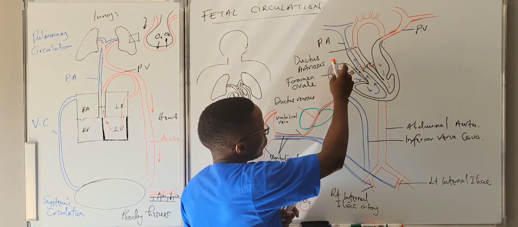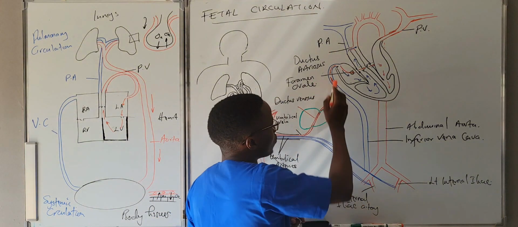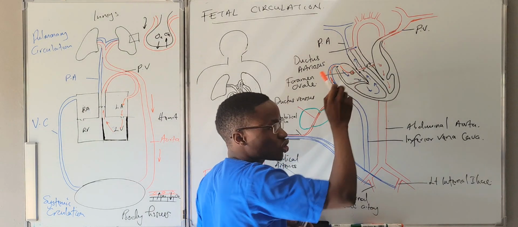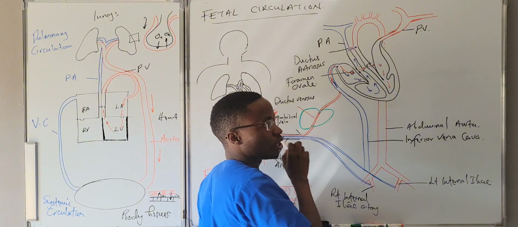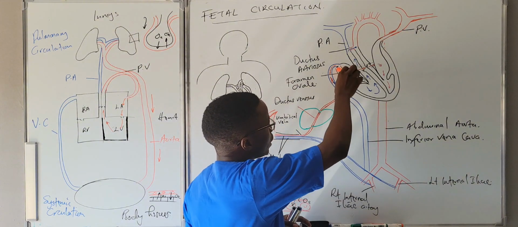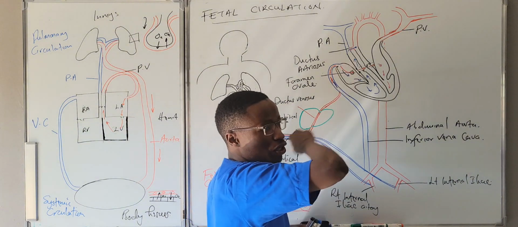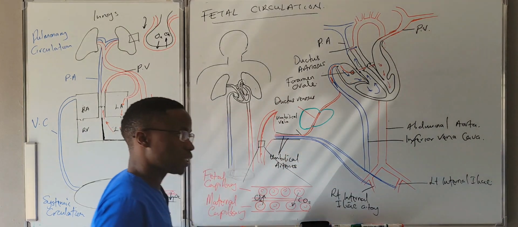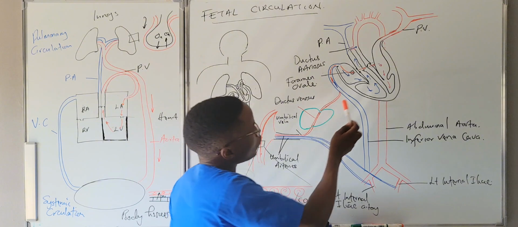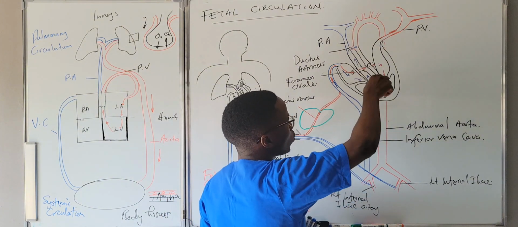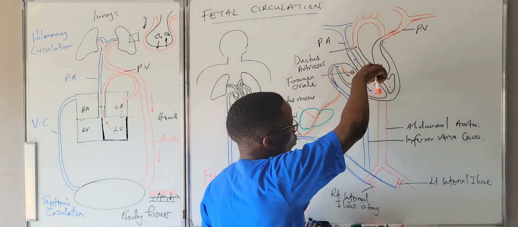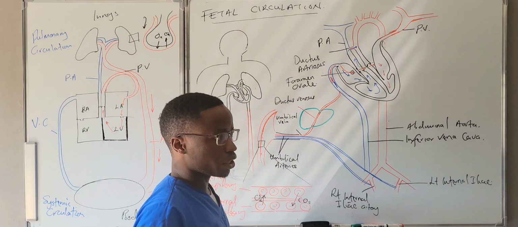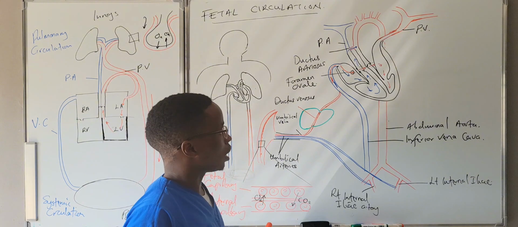Okay, so at this point, this is why we're saying that there's a valve here that tries to direct oxygenated blood into the foramen ovale. Okay, and then what else? Much of the deoxygenated blood is going to go down into the right ventricle. From there, blood going into the right ventricle will be pumped into the pulmonary artery that we have already discussed.